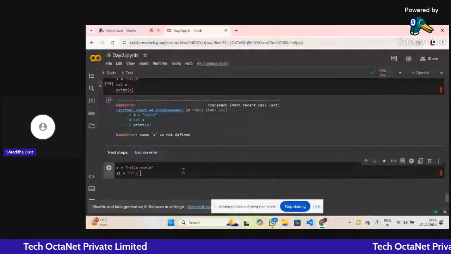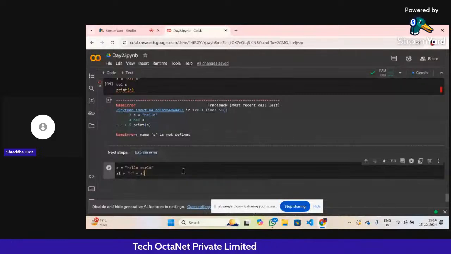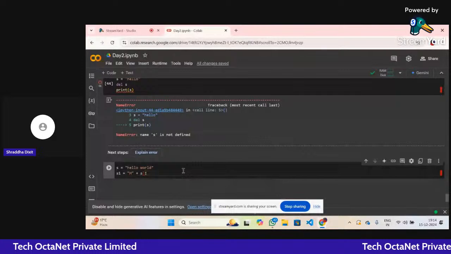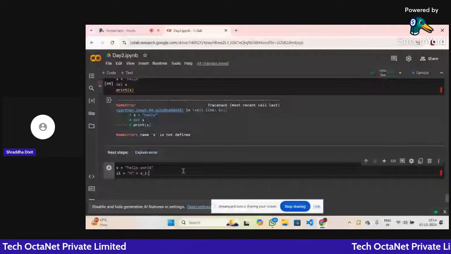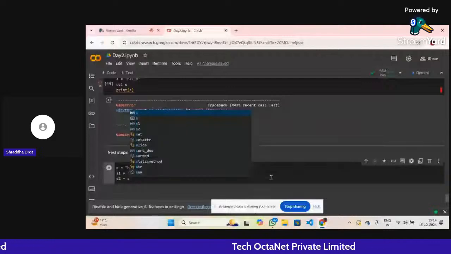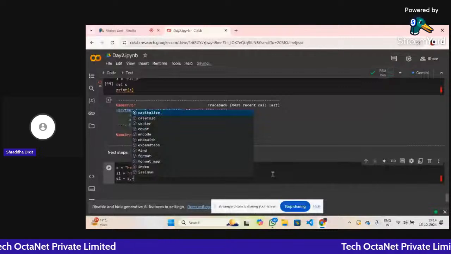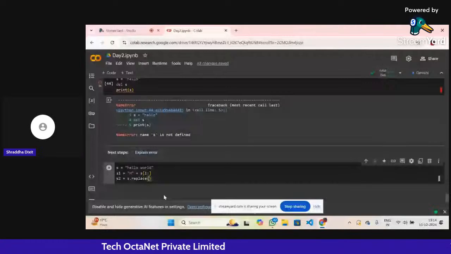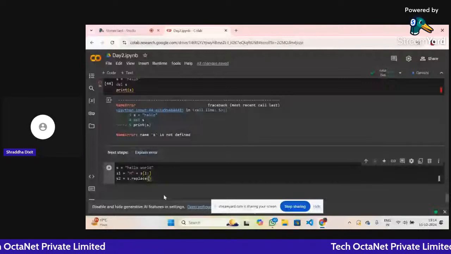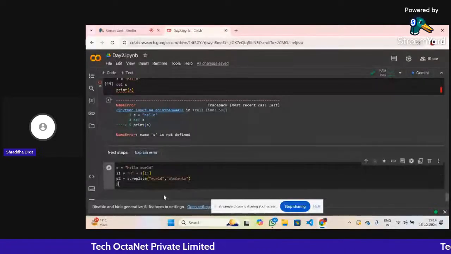Then we have s2, which is s with the replace function, where we replace world with students. And then we print s1 and s2.